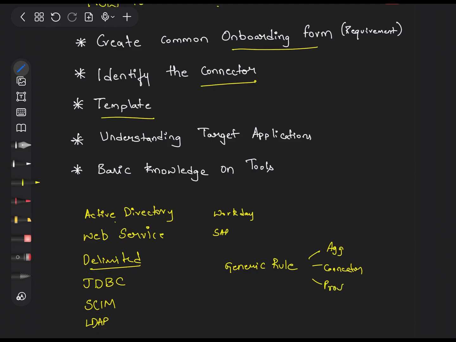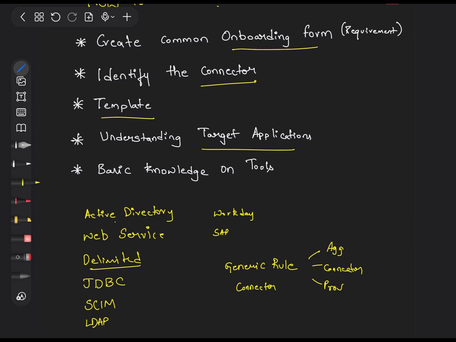You can have generic rules for connectors, instead of creating rules for each connector or each application, right? You can have a generic one for correlation or creation or provisioning and all. Then while onboarding you can have a simple template. So just model it and create a new application or onboard a new application.